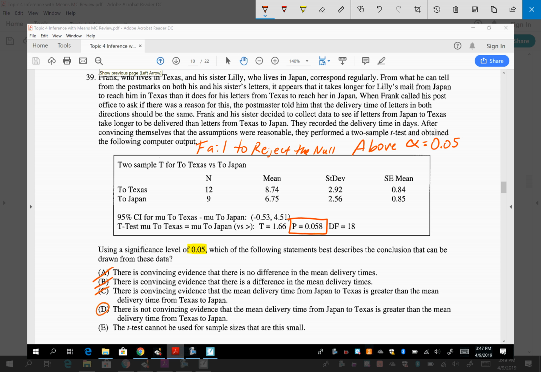And why do I not care about the sample sizes being small? It doesn't matter, but you would assume that if they run this test, they make sure to check the nearly normal condition for each of these samples. So I'm assuming if they went through with the test, that they checked it and everything was fine. Their histograms were unimodal and roughly symmetric. Questions? All right, that was a good one.